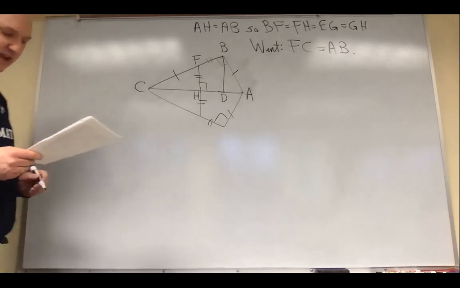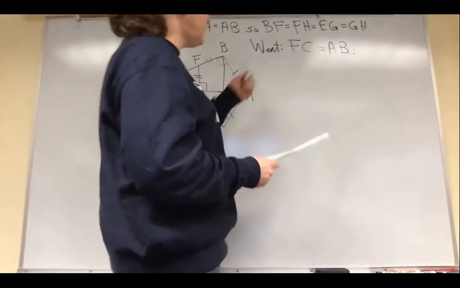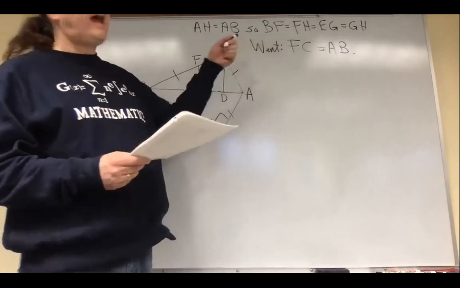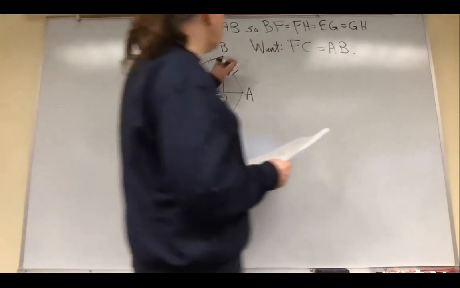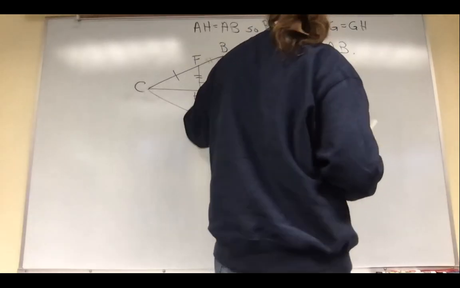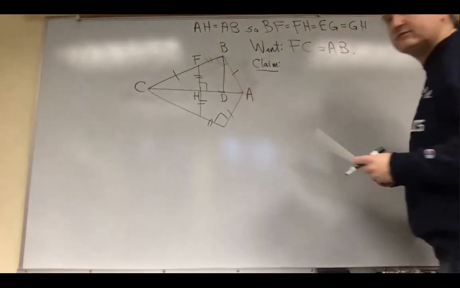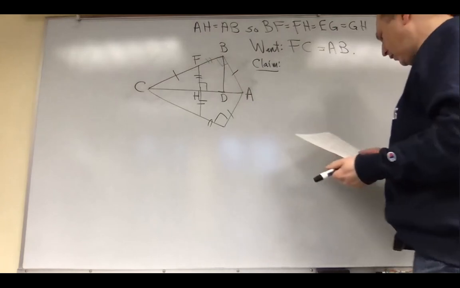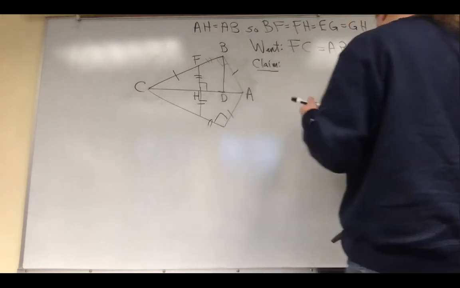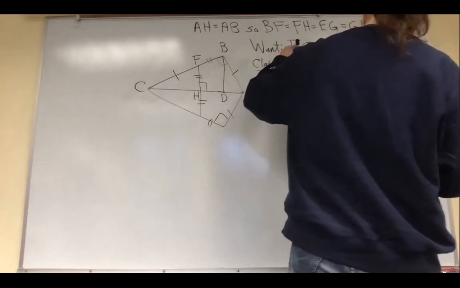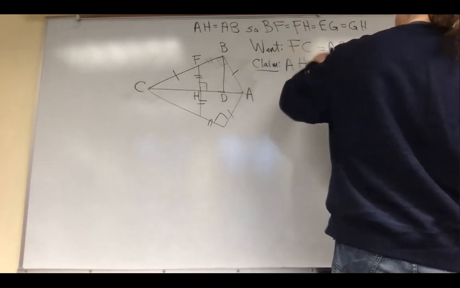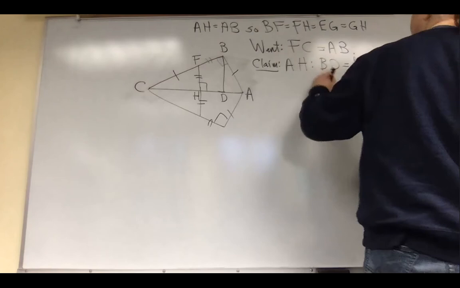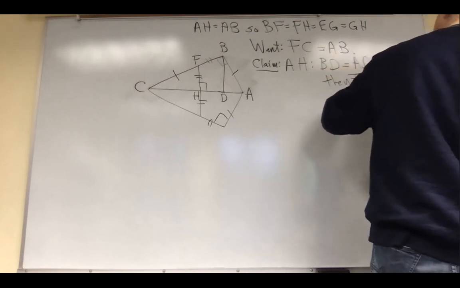So let's see what Khayyami claims. This isn't always going to happen, and he wants to make this angle so that that happens. So eventually we'll need to worry about finding that angle, about computing it. That's a second question. He says, all right, what do I need to know about BD in order for this to happen? He says, for that to happen, if AH is to BD as AD is to DH, then FC will equal AB.